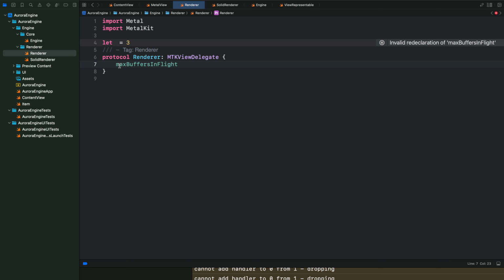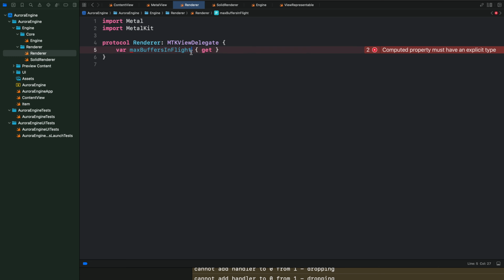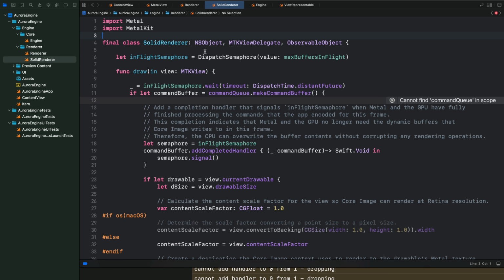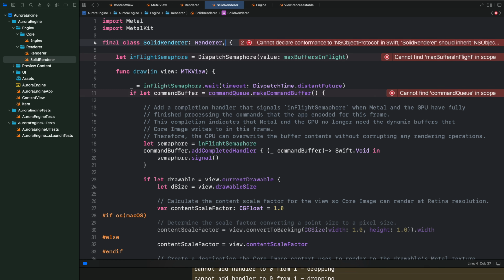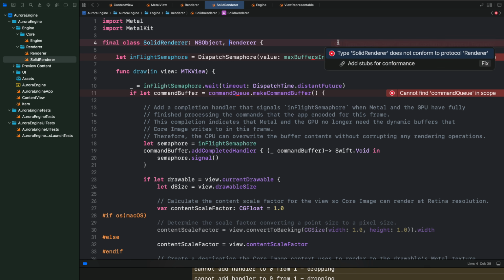This variable decides how many frames the CPU would compute before waiting for the GPU to finish with the first frame. The sample project used an ObservedObject, but I'm going to use the Observable macro, as this is the latest recommendation from Apple if I remember correctly. There were performance and other issues with ObservedObject.